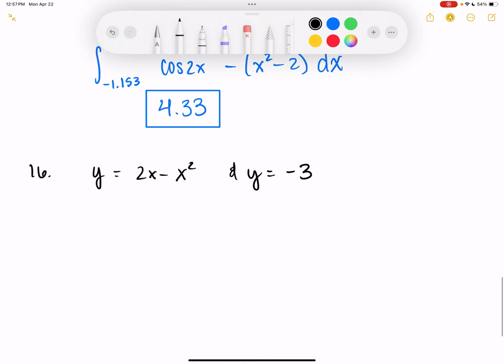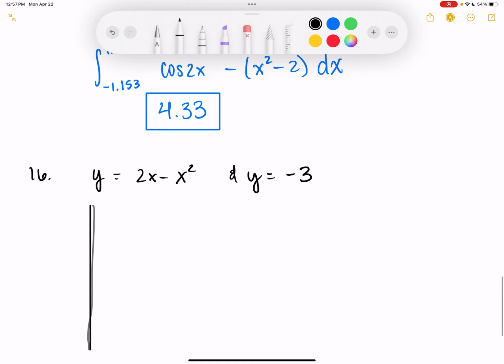Would you still have to find intervals yourself, or you just add plus C? You'll be able to see the intervals. What is the basic formula of a parabola? Is it just x minus x squared? No, it would be ax squared plus bx plus c.